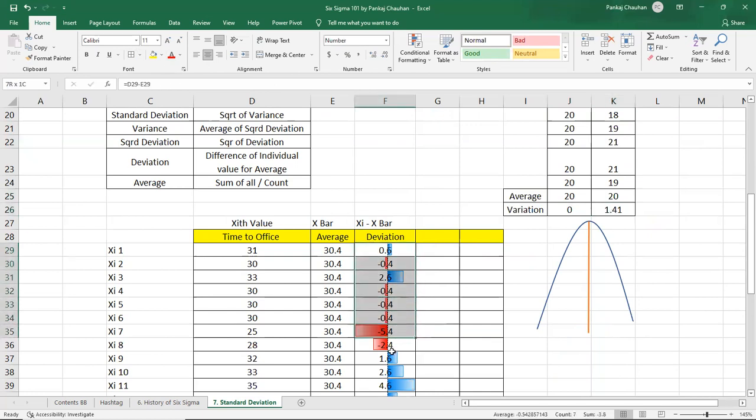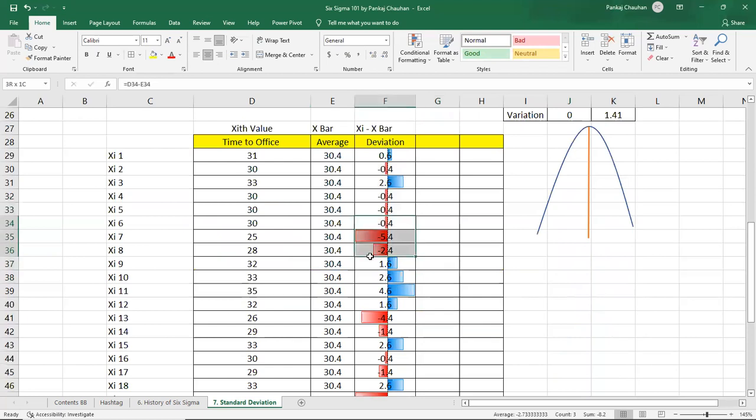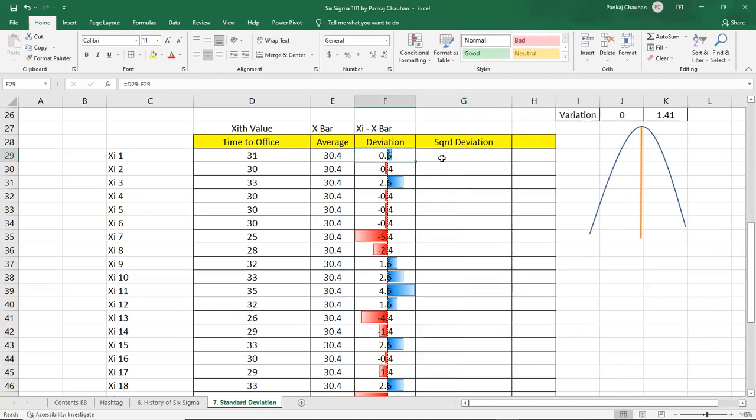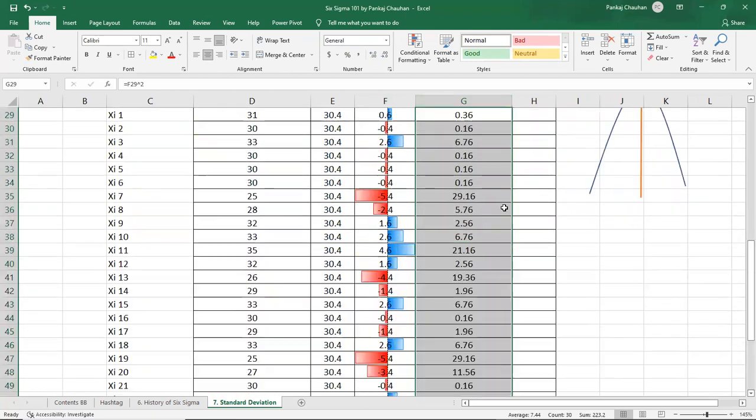So you have all these. Sometimes you are getting negative values, which are in the red color. Some values are positive, which are in the blue color. So what I will do, I need to neutralize the impact of negative and positive on each other. For that, I am going to get squared deviation, which means I will be squaring the deviation. What I'll do is equal to selecting this value, simply power 2, which means I am doing the square, and here we go. I copy paste this formula till bottom, and I got my squared deviation, all values.